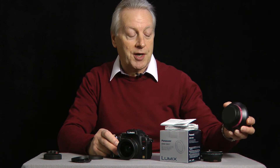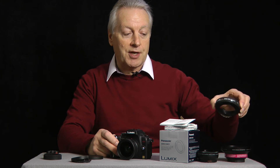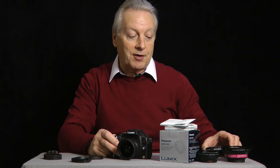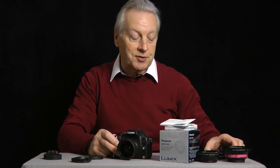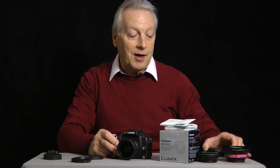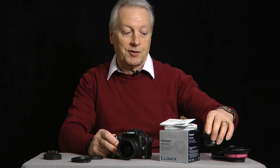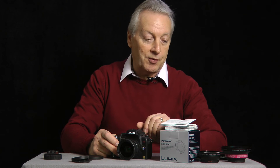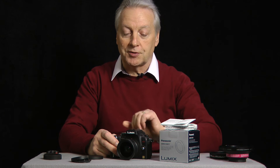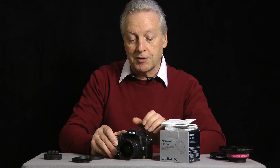In previous videos I've shown other wide-angle conversion lenses: the Minolta 0.8, the Neewer 0.45, and the Digital King 0.7. Most of these are designed to work with 17-55mm DSLR lenses, but I have adapted them to fit on compact digital cameras such as the Sony HX9V or the Sony HX20V. The Digital King works quite well, but the Neewer has a lot of curvature of field and quite a few aberrations, so I tend to dismiss it and use either the Minolta or the Digital King for compact digital cameras. I don't expect this GWC-1 to work with those cameras as it's been specifically designed for the 14mm range of lenses.